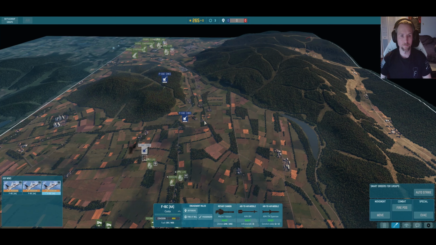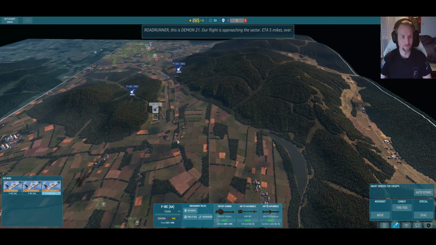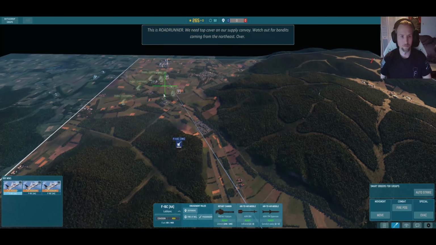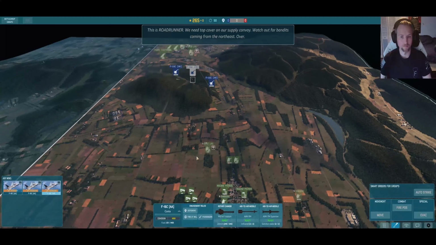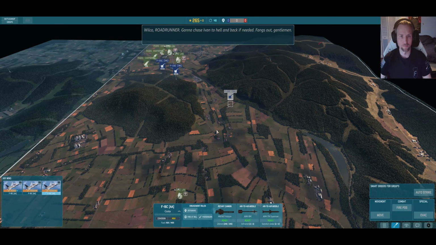Roadrunner, this is Demon 21. Our flight is approaching the sector. ETA 5 mics. Over. This is Roadrunner. We need top cover on our supply convoy. Watch out for bandits coming from the northeast. Over. Wilco, Roadrunner. Gonna chase Ivan to hell and back if needed.